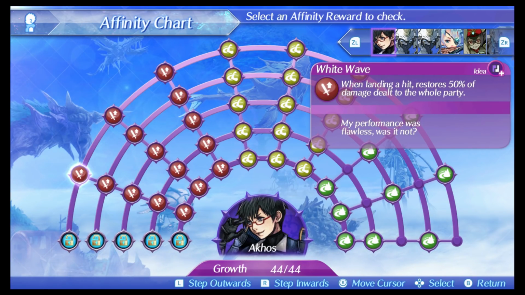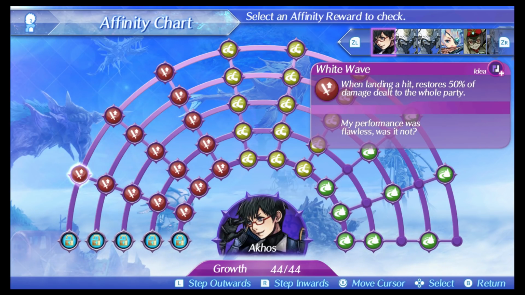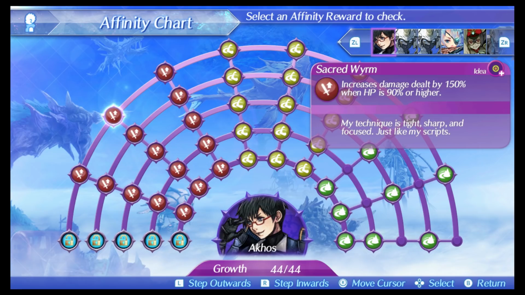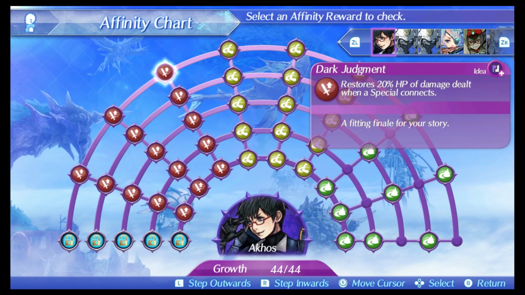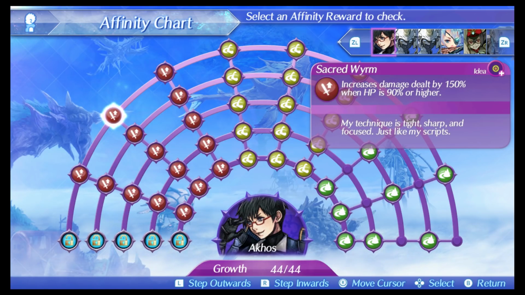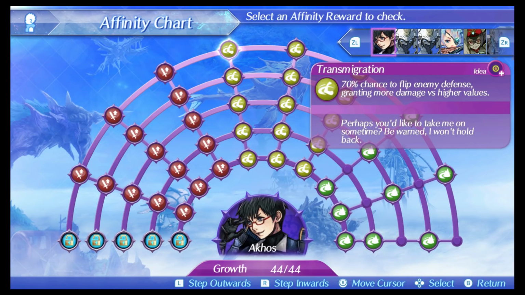The two specials that we're going to be using are Special Level 1 and Special Level 2. Sacred Worm, I guess you could call it Worm, increases damage dealt by 150% when HP is 90% or higher. So since he's going to be constantly healing, we're not going to have an issue worrying about our HP being 90% or higher. As far as his third level, it doesn't really matter. We're not going to be using his level 3 that much. We're going to be using his level 1, level 2, and level 4 for the invincibility frames, for when those heavy attacks come in.